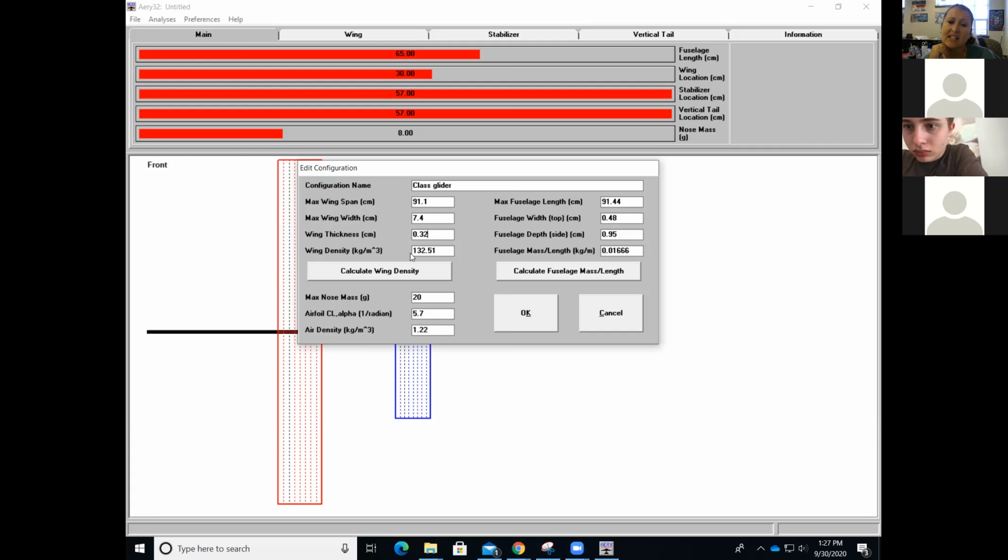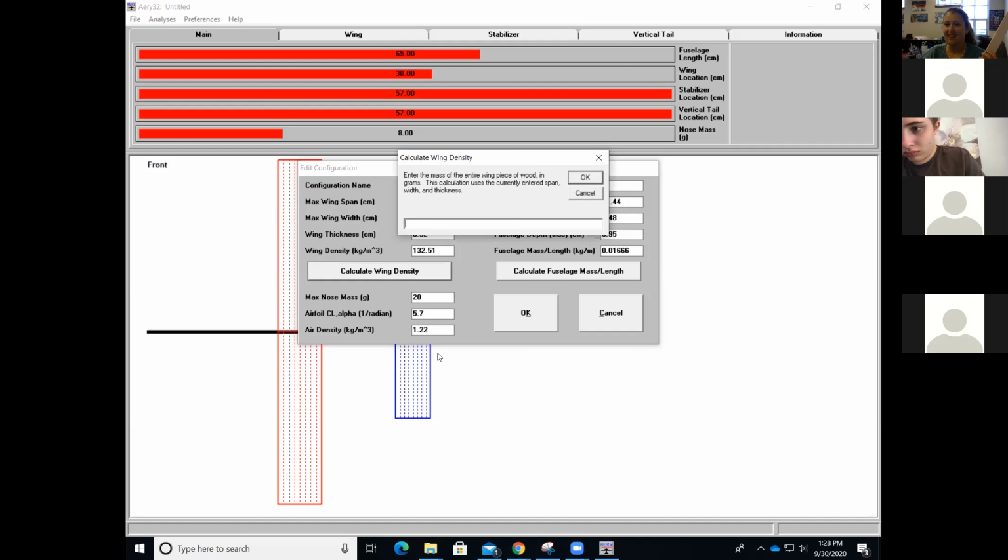Now the next thing says, what is the wing density? How in the world am I going to find the density of a wing? How do I measure the density of this wing? Any suggestion? Wouldn't it be the density of the wood? Yeah, but it doesn't say it on the label. So what do I do? You take the weight and not the surface area, the, what's it called?